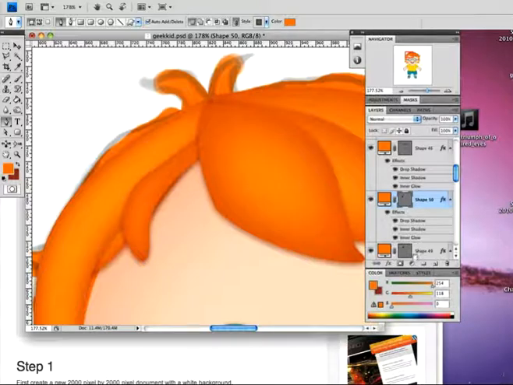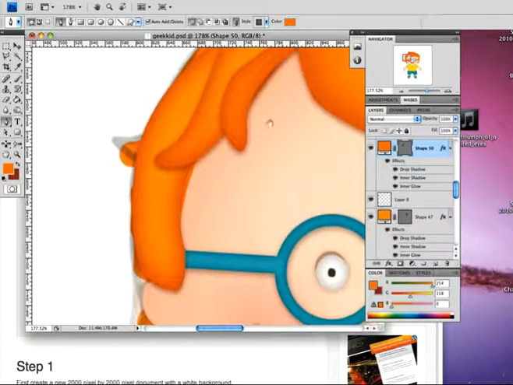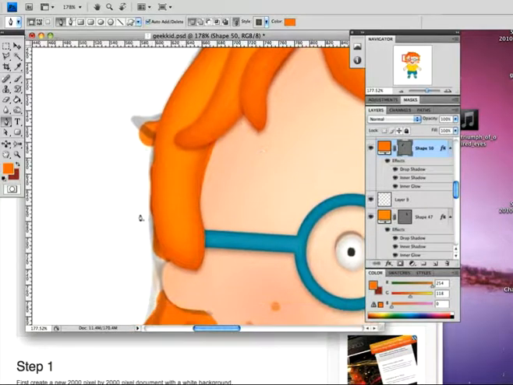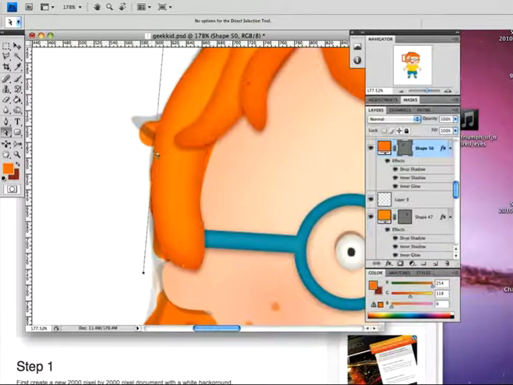Come up, bring that one down. That's a rather fat sideburn, and just going to play with this.